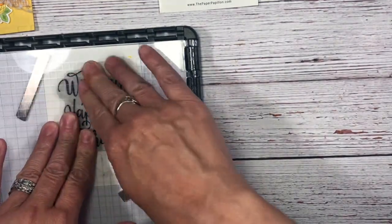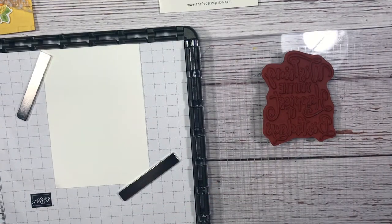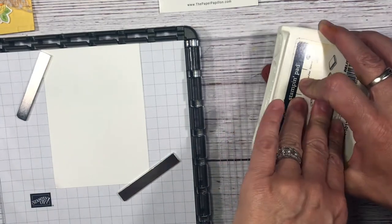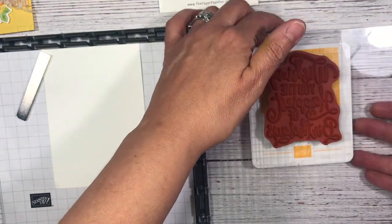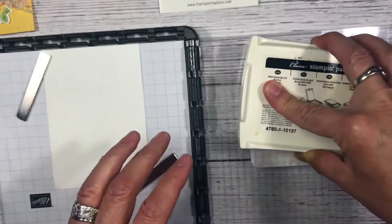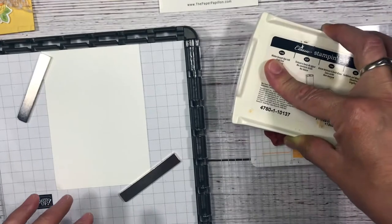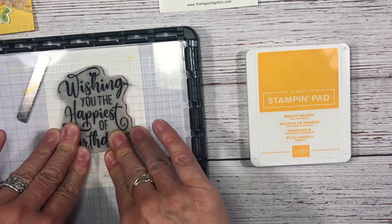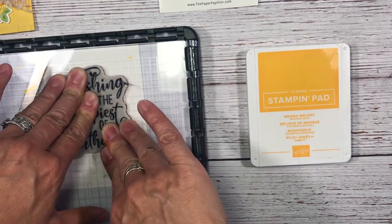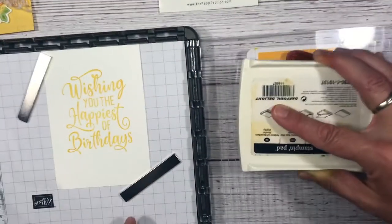Then just lightly, gently push down on the stamp, and then we're going to ink up this stamp with Daffodil Delight ink. And what I'm going to do here is place a stamp pad underneath just for support. I'm going to stamp this up nicely. Give that a nice push. And then I'm going to come back, stamp it again.